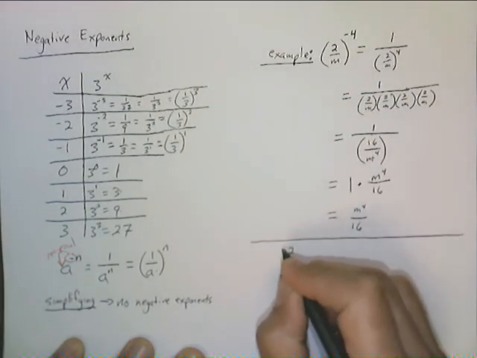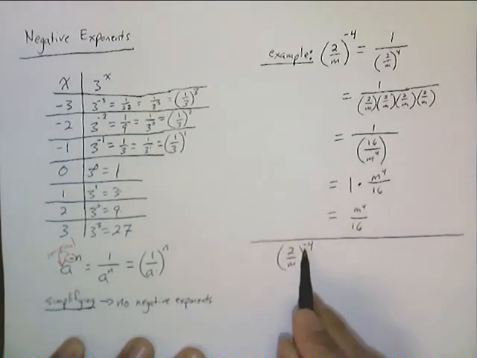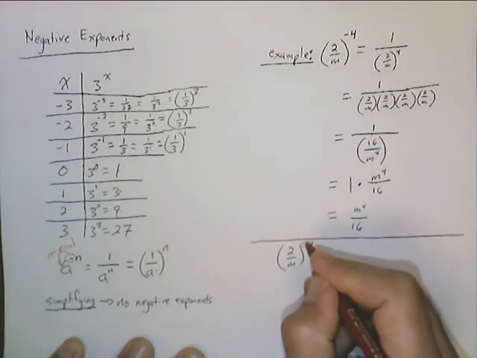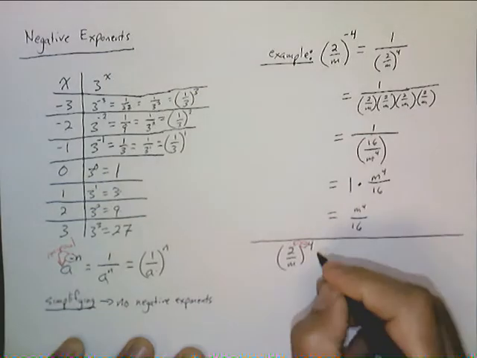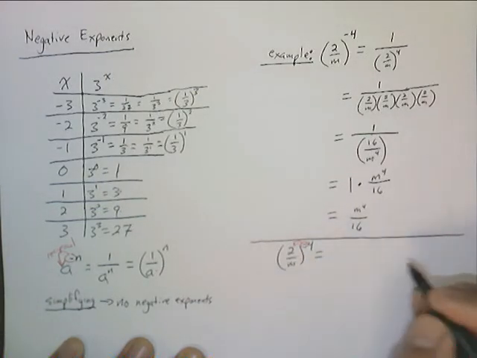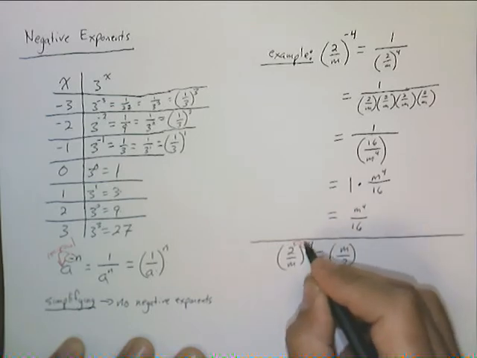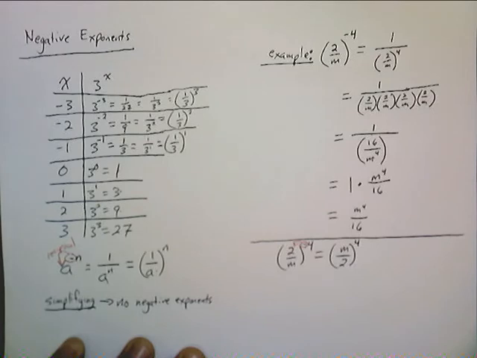2 over m to the power of -4. Well, this negative sign tells us to reciprocalize the base, even though one should never verbize a noun by adding a suffix. So the reciprocal of 2 over m is m over 2. We've applied the negative sign in there, so the exponent that's left is just 4.